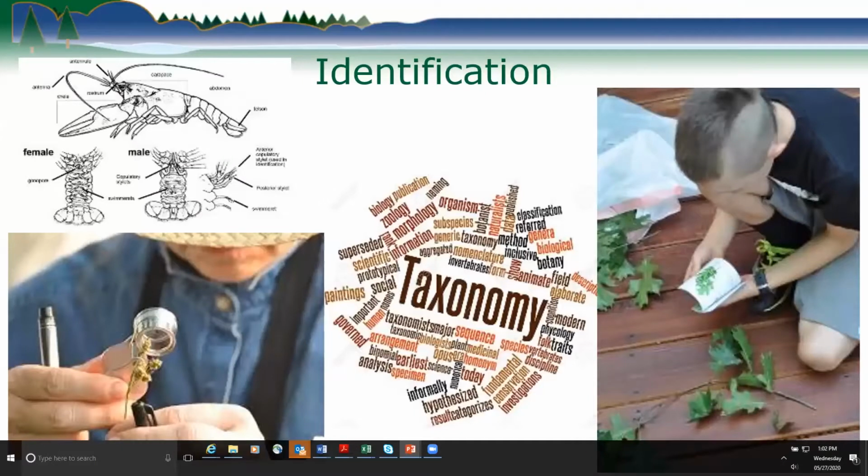For each of the species that we're going to cover, we're going to go over just key identification characteristics. So certain things about each species that you need to look at to be confident in your ID for them. And then we'll talk about just the different parts of these plants or animals.